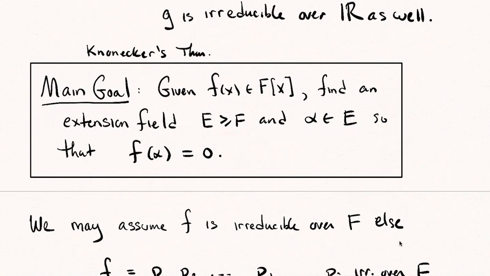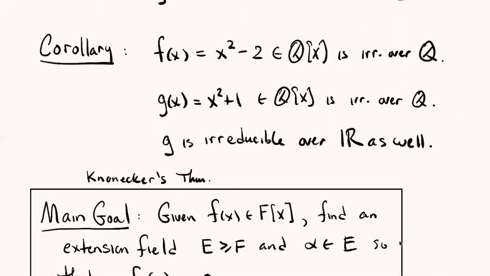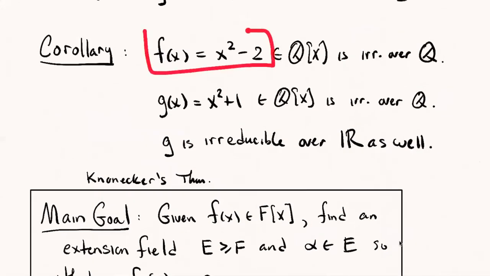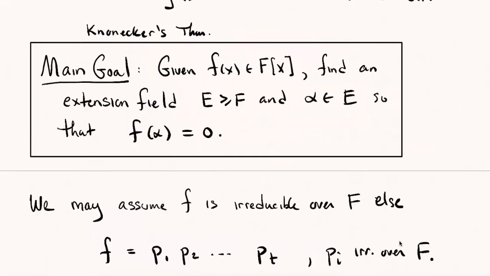So I'm interested in applying that to polynomials like x squared minus 2. I'd like to construct an extension field of Q that has a 0 for that polynomial in it. It's got the square root of 2. And the question is, we know R is such a field. Does it have to be as big as R? I'd like to construct an extension of R that contains a 0 of x squared plus 1. I know the complex numbers is such an extension. Does it have to be that big? So that's our main goal.